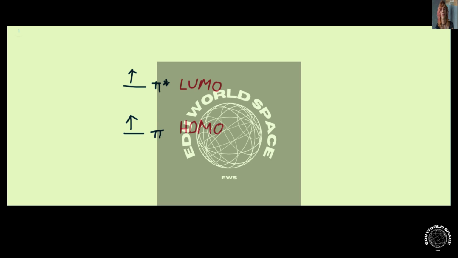So part D: is the CC bond in ethylene easier to twist in the ground state or the excited state? That's going to be the excited state. In the ground state, you have a double bond, and that's extremely rigid. It's very difficult to twist. In the excited state, you have one electron in your pi orbital, one electron in your anti-pi orbital.